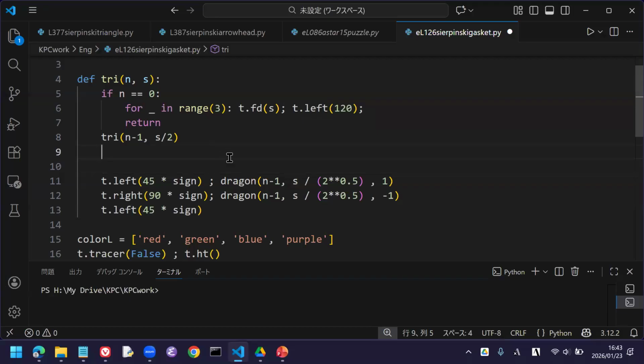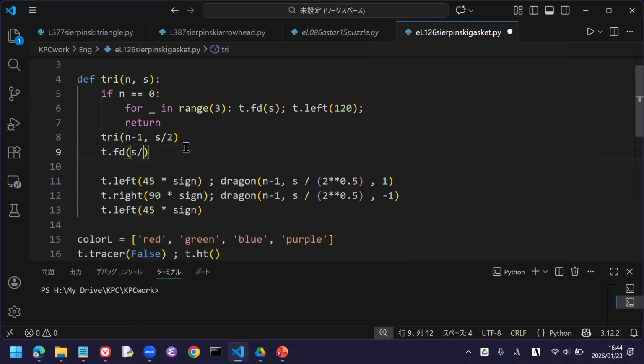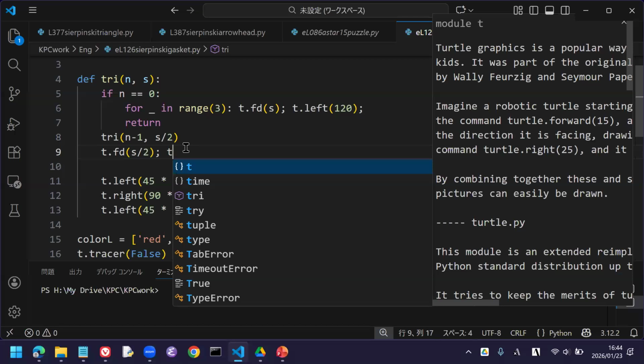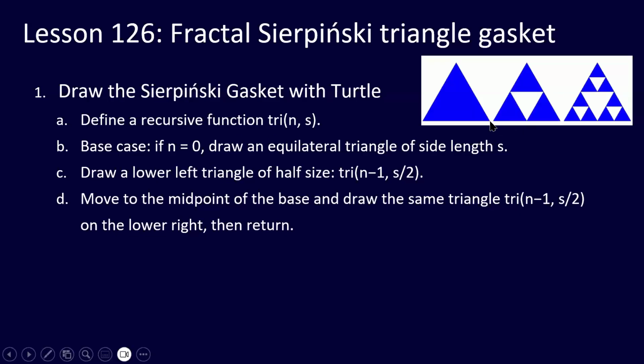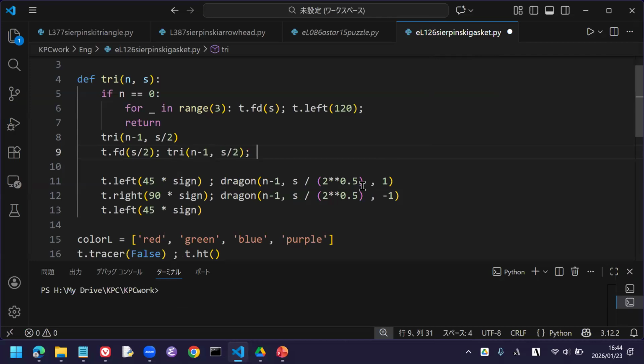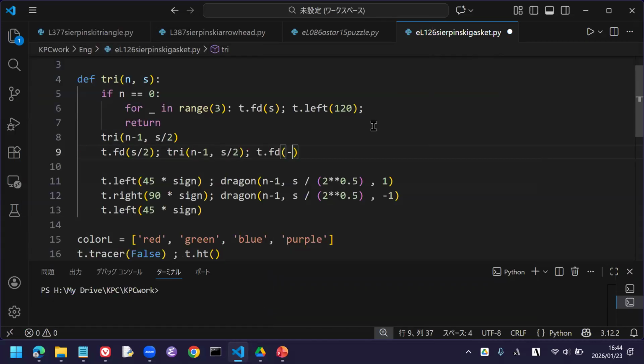So t dot forward s over 2, then try n minus 1, s over 2. And then we need to come back by moving the same length, negative s over 2.